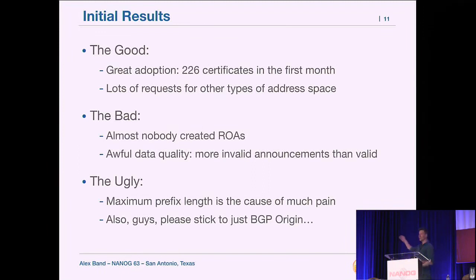And I think when you saw that animation that I showed you earlier, you can see why. People were like, what? What do I do now? You know, I don't know. Does this affect any of my BGP? Because if it affects my BGP, I'm not going to touch it. I need to be sure that this is reliable. So nobody created ROAs, and out of the ones that did, they are really, really good at making bad ROAs.